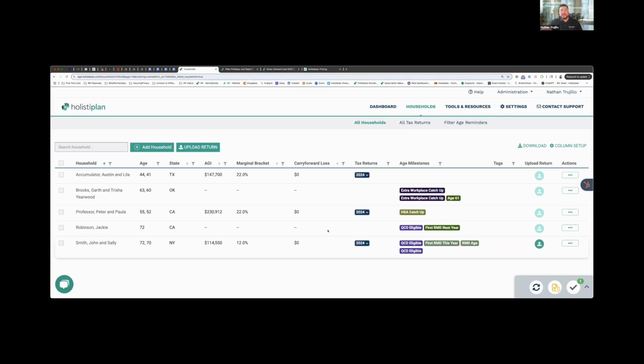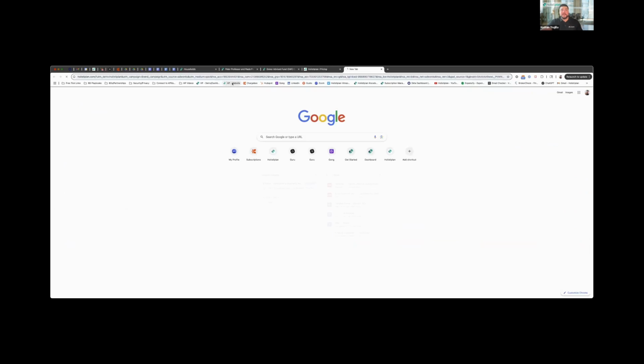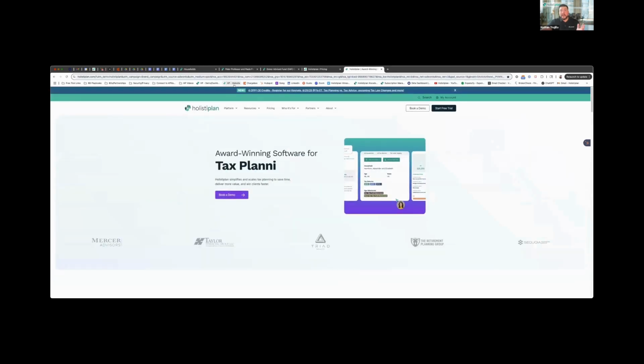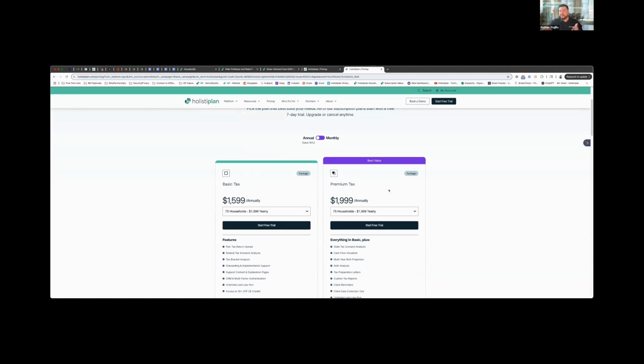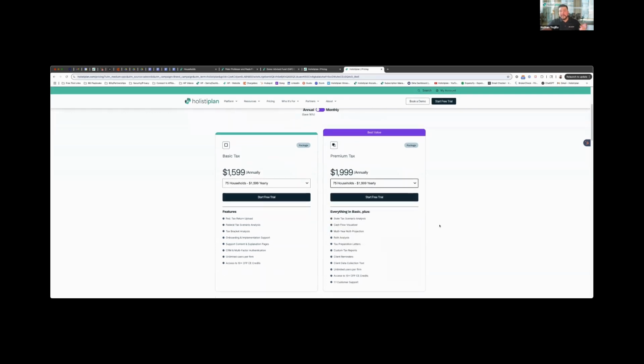We're very transparent. So all you need to do is go to our website, holistiplan.com, and go to pricing, and you can see everything here. Simply 2 packages, basic and premium. We charge per household. You can upload as many 1040s as you want. We're just charging per the household. And what's the big difference? With Premium, you get one-on-one live Zoom sessions with our team and email support, the multi-year Roth projection tool that I showed you, the tax prep letter that I showed you, modeling of state taxes, and essentially everything else.